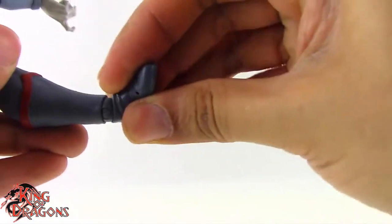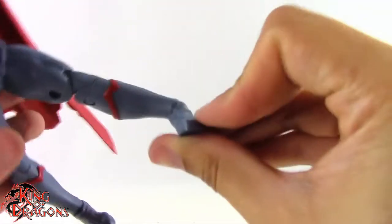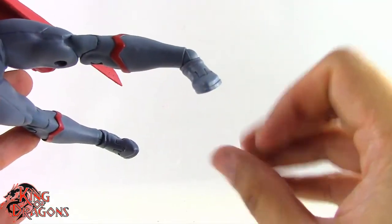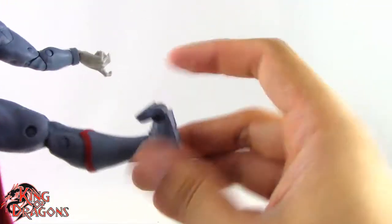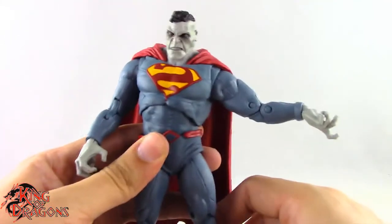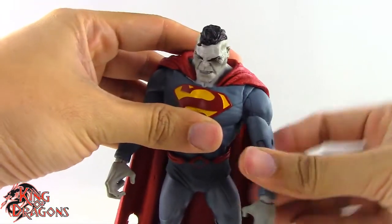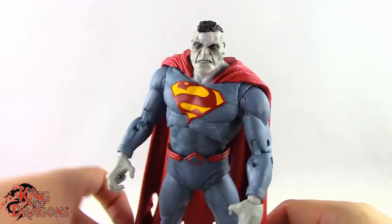We do have forward facing pin for rocker ankle, and combining both the rotation and rocker ankle, we can give Bizarro a true rocker ankle. And then of course he does have a very generous toe hinge. So overall, Bizarro here is a really well done figure, and I really do like the way he came out. McFarlane, I think, has knocked it out of the park once again with Bizarro.